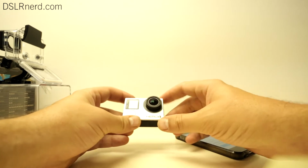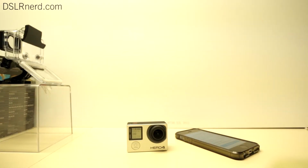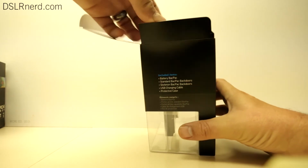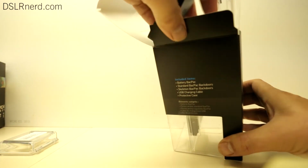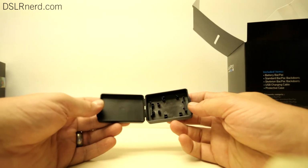Ugh. Well, my camera's just about out of battery. So, I guess at this point, I'll see if the battery backpack has some power. So, since I was unsuccessful in getting the Hero to pair with my app, I'm going to do an unboxing of the backpack for the GoPro. Standard backpack, back door, waterproof. Well, I just pulled out from the back here. Oh, there's other stuff. Looks like there's a little case in the back for the backpack.